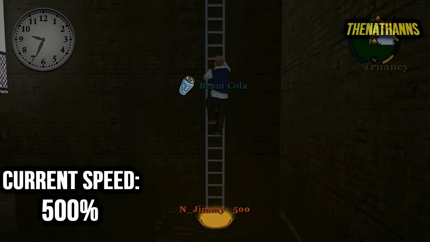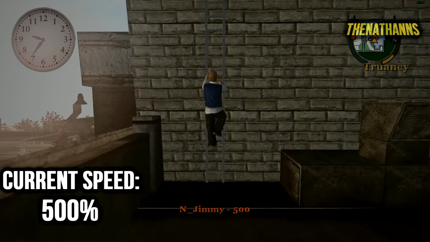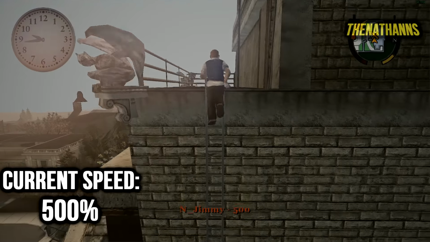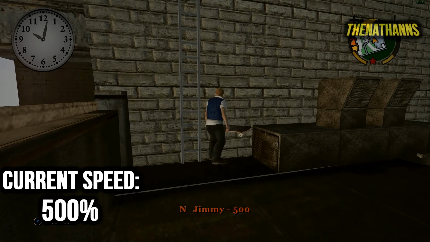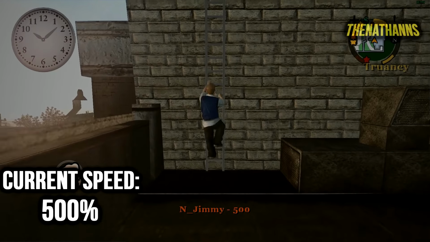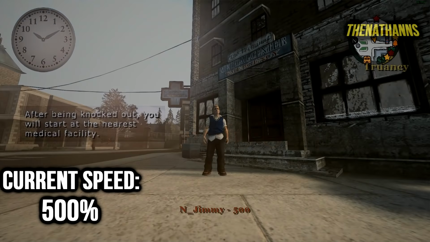So we start off the 5th chapter by taking a visit to City Hall to lay down our tag. However, there's this one specific ladder which we cannot climb, because as soon as we get to the top, we just slip off of it and get knocked out. So after getting knocked out, I went back to this ladder and tried again. But nothing. So it looks like we're going to have to lower our speed because we just kept constantly slipping and getting knocked out.